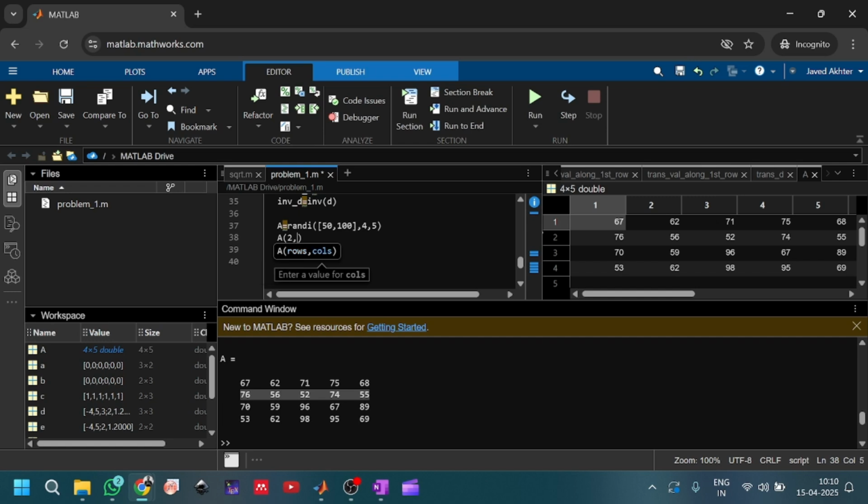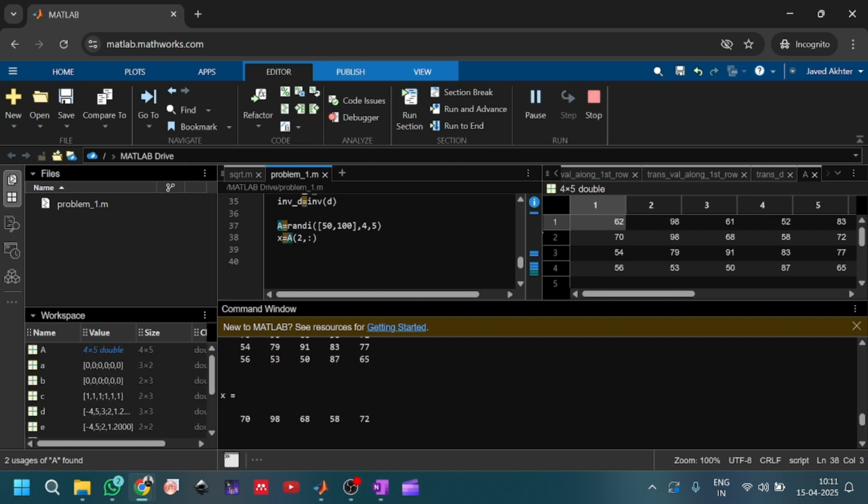We know this is what we have to write. It will give us all the elements along the second row, and suppose I want to store it in another variable x. If I run it, you can see that this is our A, and these are the values along the second row.